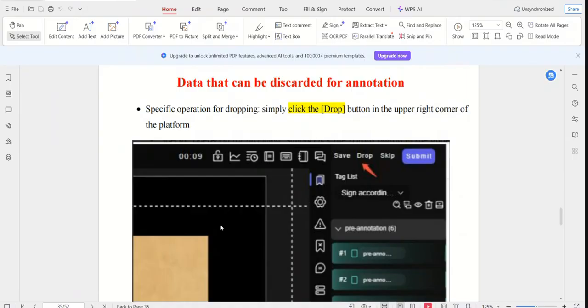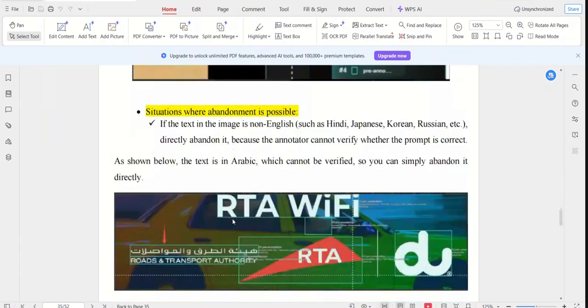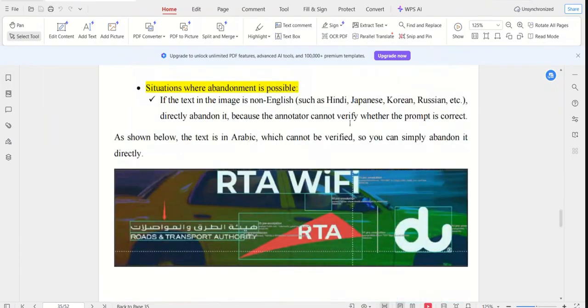For non-English images like Hindi, Japanese, Korean, Russian, anything other than English, you can drop those images.